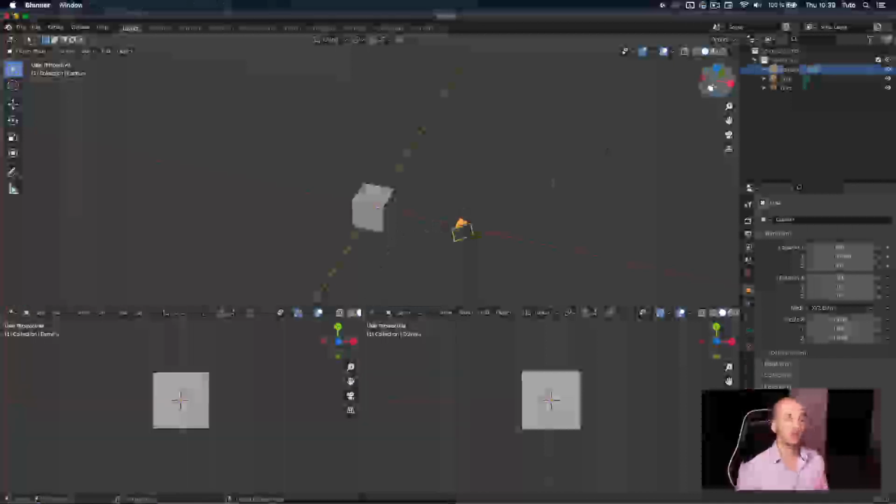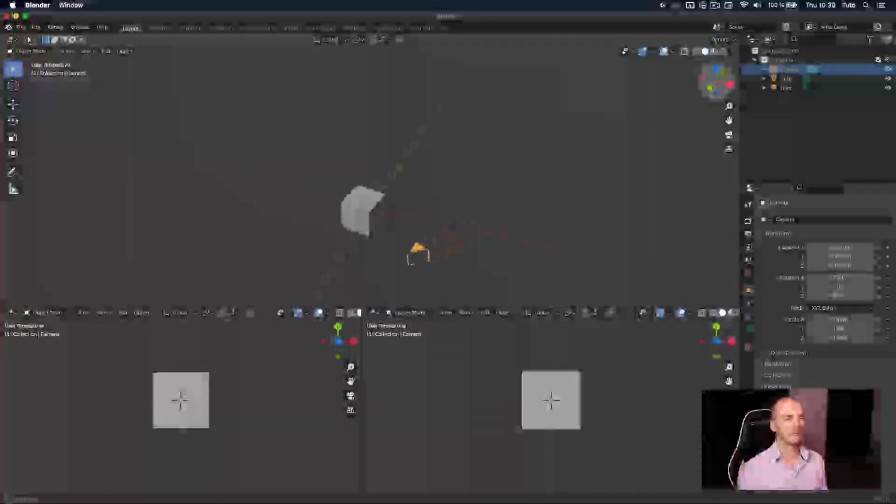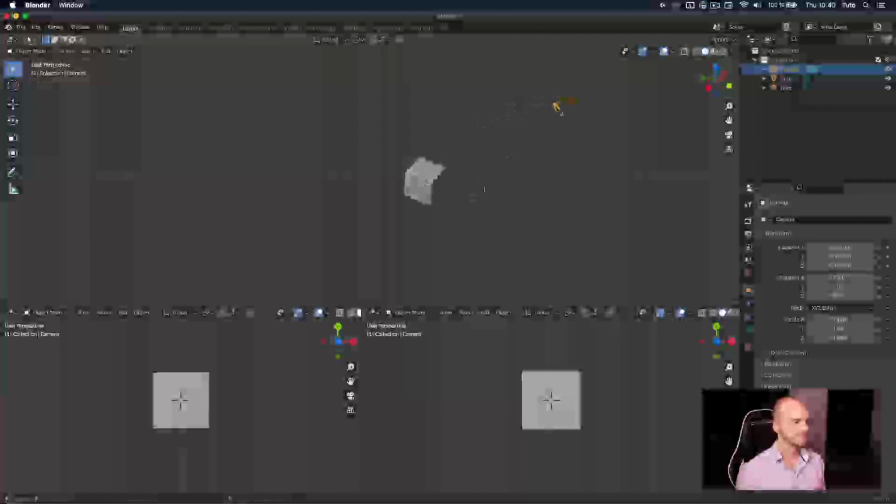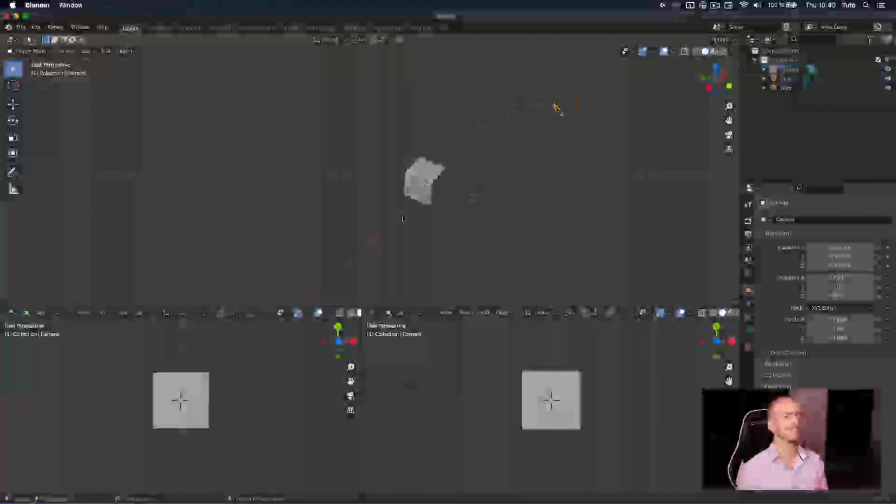Or you can use the gizmo. As always, there is an interface alternative. So the gizmo, remember, you can just rotate by using the gizmo like that. But if you click, I don't know, on Y, we get the same result as pressing the numpad, which is great. Cool, next.